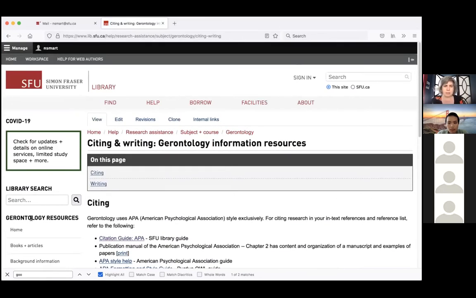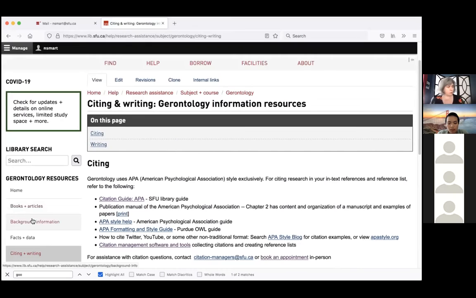So the piece of information you will want to know about citation in gerontology is that they use APA, the American Psychological Association citation format. If you are in different departments, you might have used other citation forms. Some departments don't care; they just pick one and stick with it. That's okay with us, not gerontology.